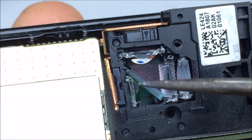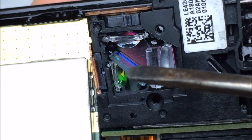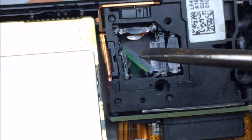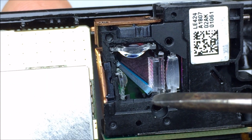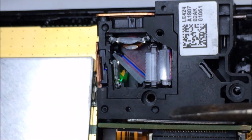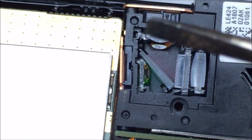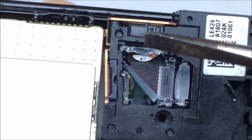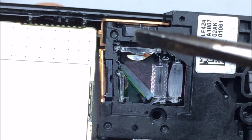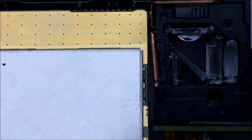You'll see that there is this little sliver. You'll notice that it's thinner on this portion than it is here. It's a little thicker. And one of the sides is coated for the reflect blue and red. And the other side is probably for the pass green. That's the first time I've seen one piece of glass like that. But yeah, it looks to be a little bit of a taper to it, which makes sense because usually it's two pieces of mirrored glass. The taper is so that the blue light gets reflected off and the red light gets reflected off at slightly different angles, so that way they line up, because you got one LED right next to the other and it's not gonna be completely in the same area.